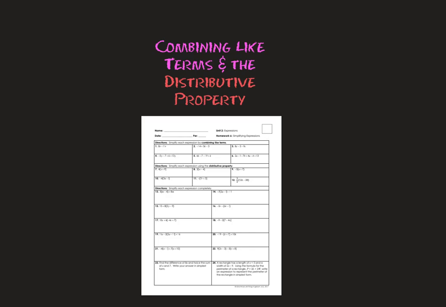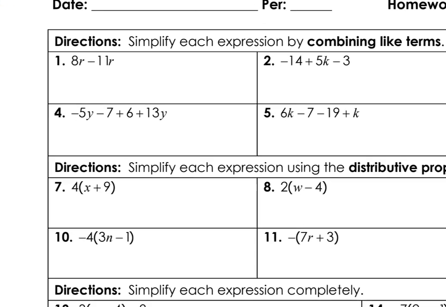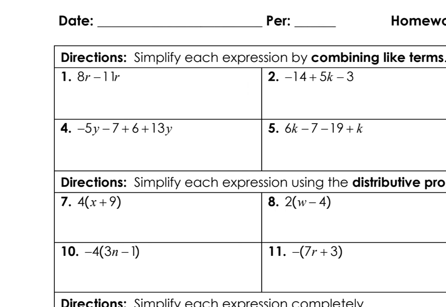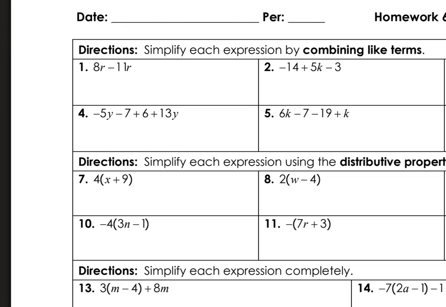All right, we're combining like terms and we're using the distributive property. Not all of these will use the distributive property, but several of them will. One thing I did for every class is I did 1, 4, 7, and 10. The reason I did that is because, again, I wanted you to feel like, okay, yep, that's exactly what I was expecting it to look like.